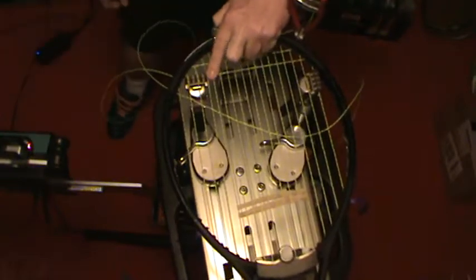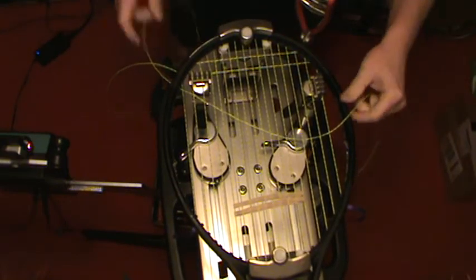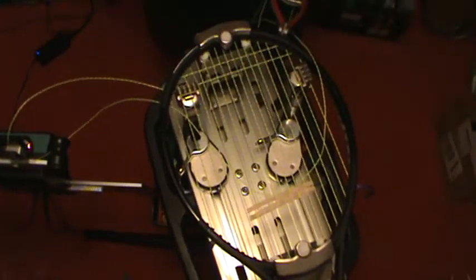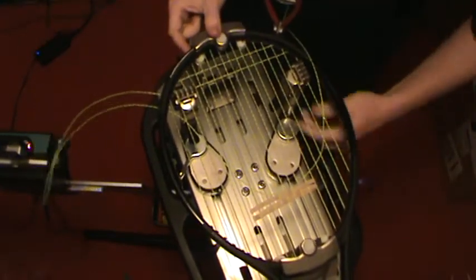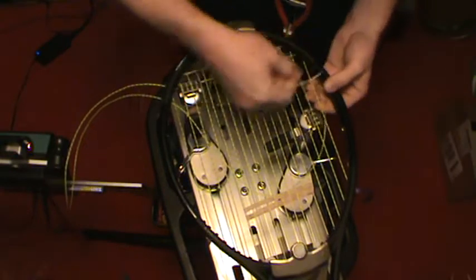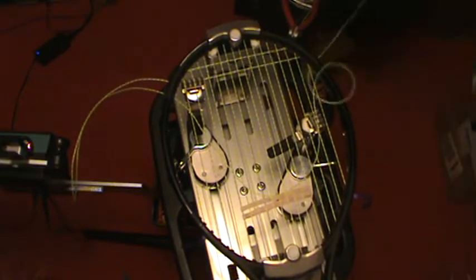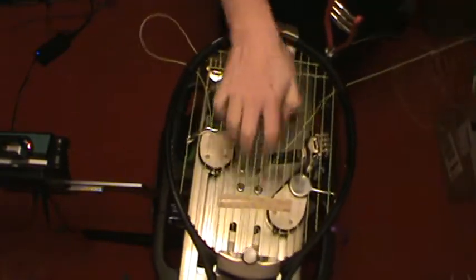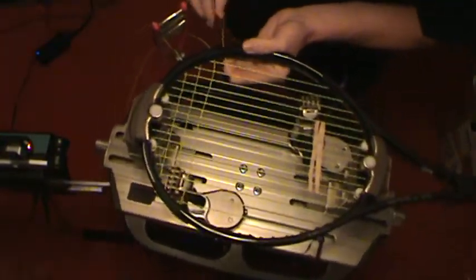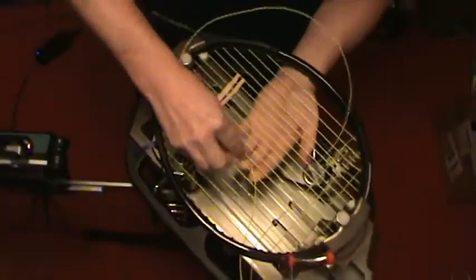You see me press my finger here on the first cross or two that I'm tensioning because I have to readjust the clamps when I'm doing the crosses. And again, I want to make sure that there's no slipping going on. And now that that clamp is holding the second cross, this clamp over here can be moved out of your way so that you can finish threading that third cross through the grommet on that side. And so now, it's just like any other string job where you're going to weave your way down the racquet, installing your crosses from the top down.